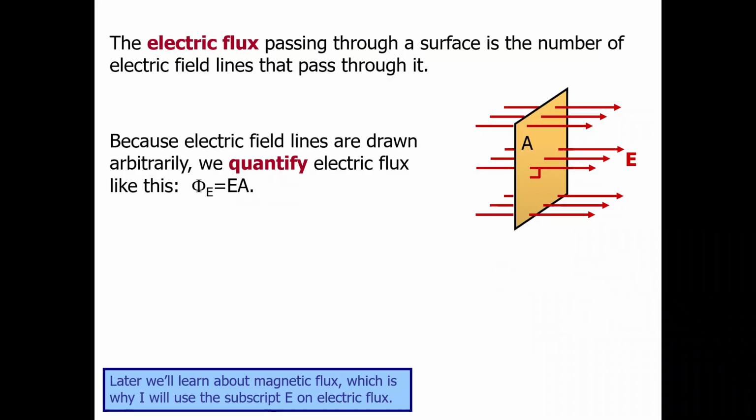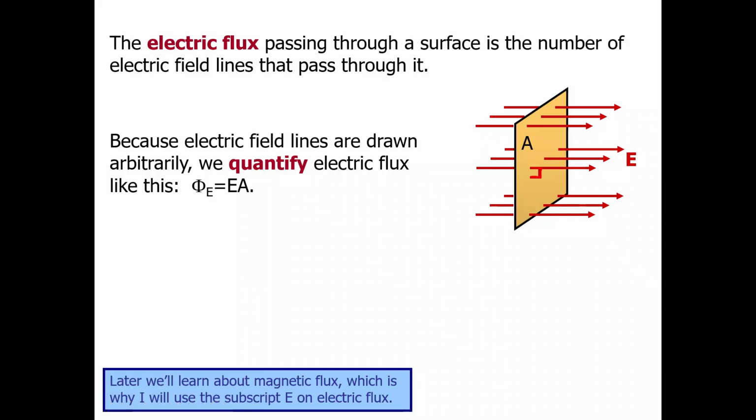So the flux is going to be higher the more field we have passing through. To quantify that, we're going to use kind of the surface area, because the bigger my surface, if I have the same number of field lines, that's actually a weaker field. So it's like the product of the strength of the field and how many of the field lines are passing through, kind of conceptually. So we can't actually count the number of lines, but we can picture that that's essentially what we're doing.